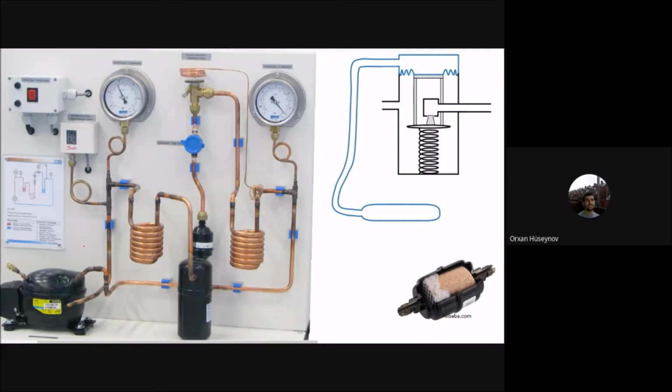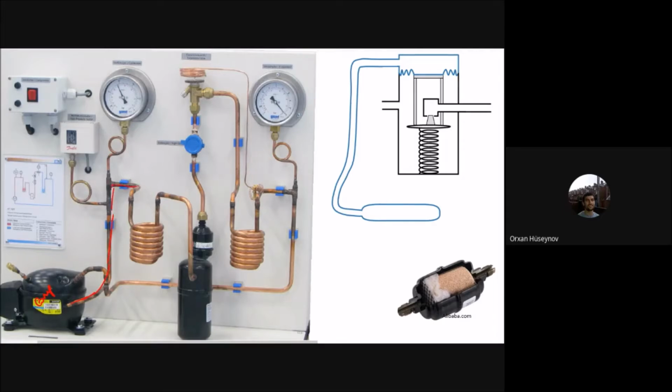This is a device that is in our mechanical engineering laboratory. This is a model of the refrigeration cycle. It is true for air conditioning systems, heat pumps, or refrigeration systems. All of them have the same components here, or a different form of these components. First one is the compressor, as I've said. We have the compressor here. This is the outlet of the compressor.